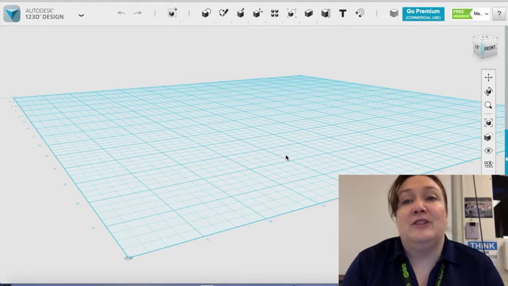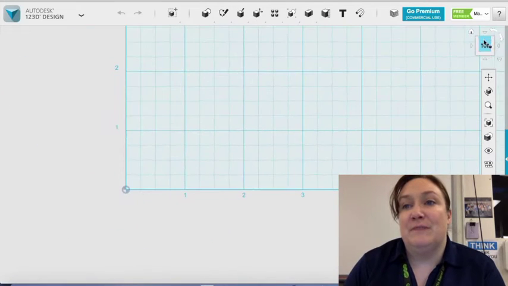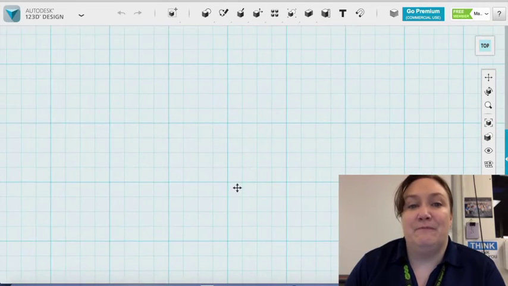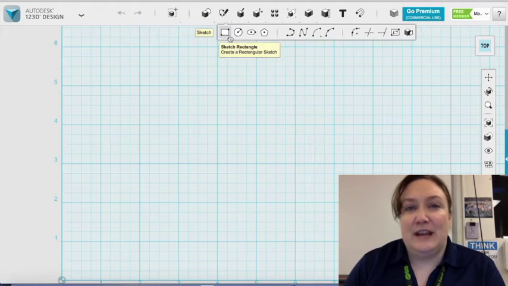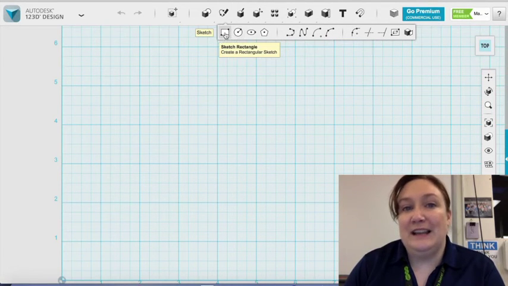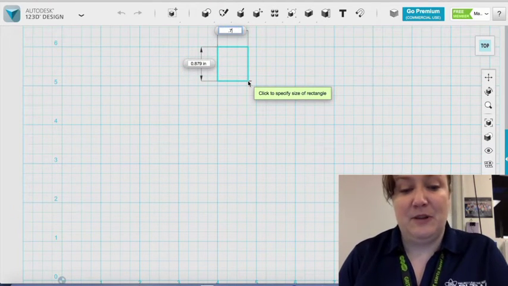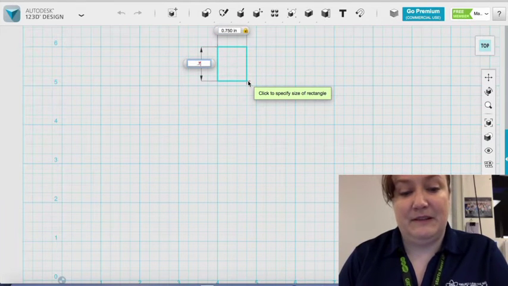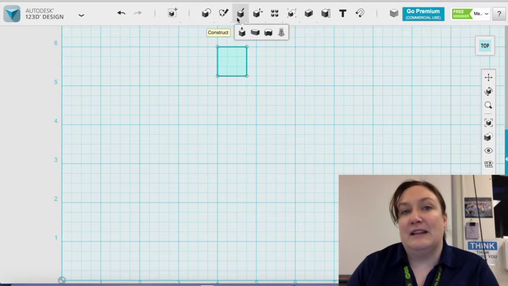Now there are 2 ways to do this: additive drawing and then extrusions. I like to always start on the top view, and I zoom out a little bit so I can actually see stuff. You can use a line to draw what you want, or I like to do it with rectangles so that I know exactly how big everything's going to be. For example, I'm looking at my directions and I see that this needs to be 0.75 by 0.75. Then I hit enter twice to lock that in.